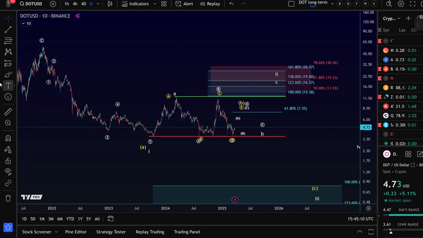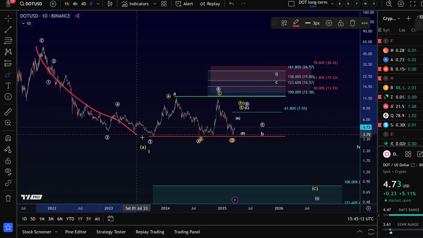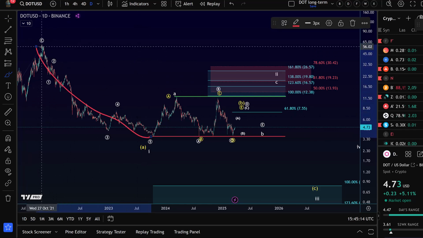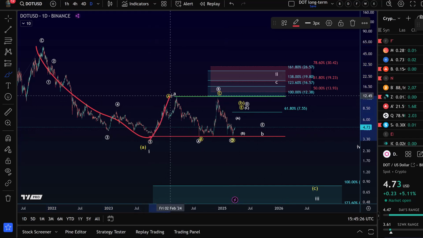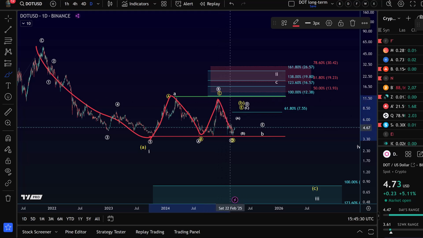In the yellow scenario, we have a 5-wave move down from the 2021 all-time high, and then a sideways consolidation pattern. You could call it a triangle pattern, and it would lead to a breakdown. In this scenario, we have an A wave up, a B wave down, a C wave up, a D wave down, and it did form a series of lower highs and higher lows, and we could get another E wave up, which would then be the lower high.